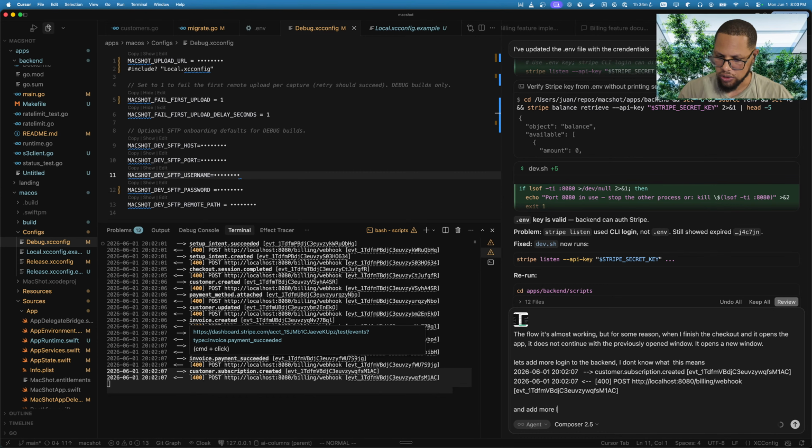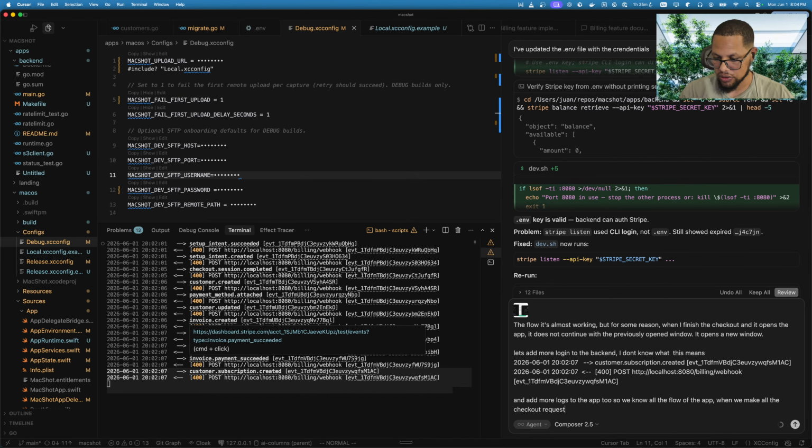And add more logs to the app too, so we know all the flow of the app when we make all the checkout requests.